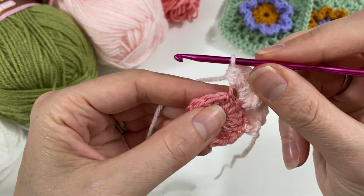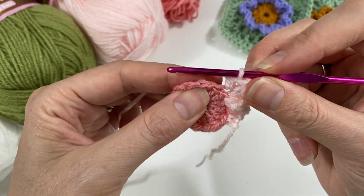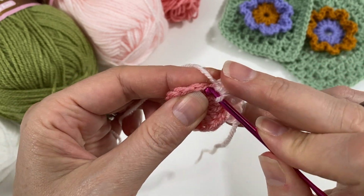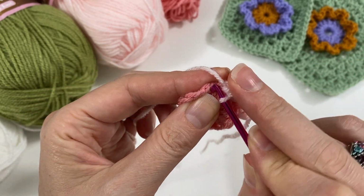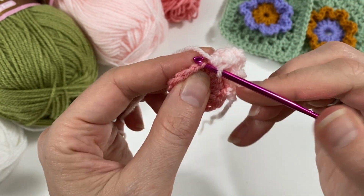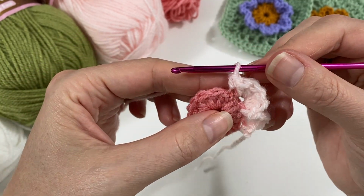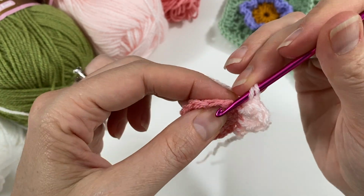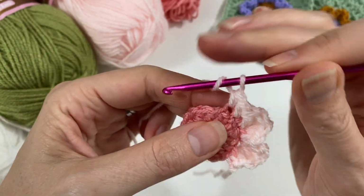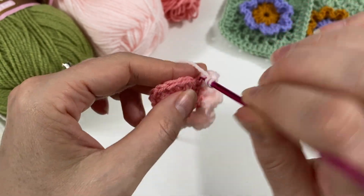Now do be careful, because as you can see, these front loops do extend. So don't pull too hard, okay? Keep them from stretching too much. Then into the next front loop, and this is where I have sewn in my end. That was a little bit more difficult, but it's okay. I can get my single crochet in there. In the next stitch, we do a half double crochet, three double crochets, and one half double crochet.